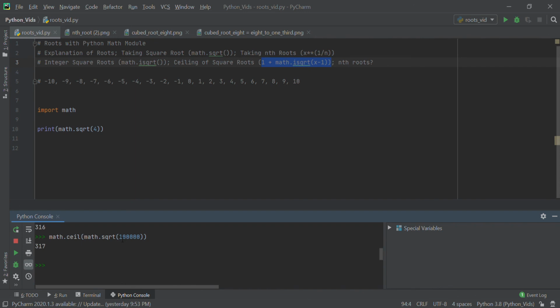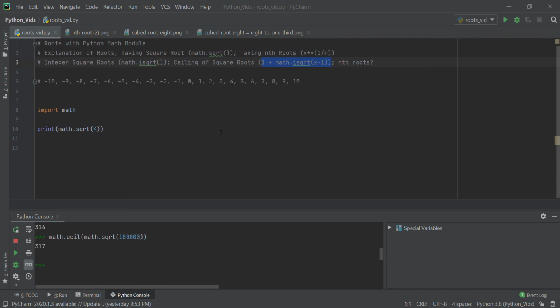Okay, so that's one thing you can do, is you can take the square root and just find the ceiling of it. This is a more manual thing in a program. Again, everything depends on what you're doing and what you're looking for and what you want. But you can envision plugging this formula in and using it over and over again. So it just depends on what you're doing.